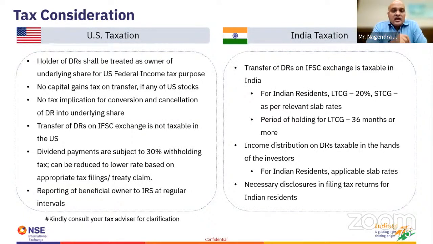So they don't want anyone from the US to use a proxy route to invest in DRs, because their taxation norms are completely different. So by giving this declaration, it's called a W8 Ben form, which we have talked about in the subsequent slides. It's mandatory. When you're uploading your KYC, the NSE compliance team will insist that you send a W8 Ben form. It's a simple one-pager, just to say, I, Nagendra, so-and-so, I'm not a US person. That's it. It doesn't mean anything else.